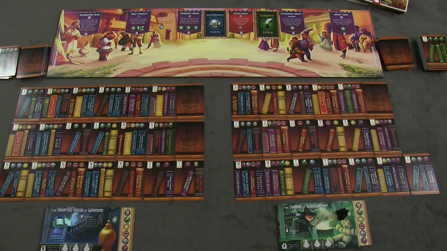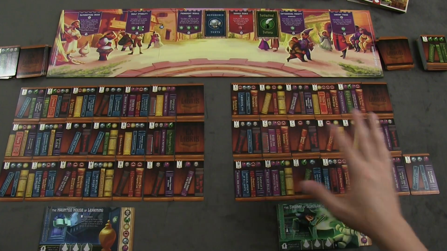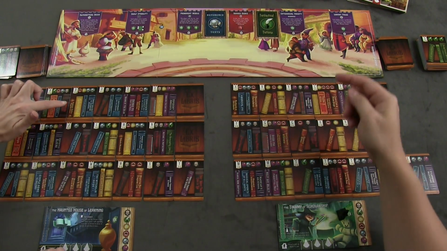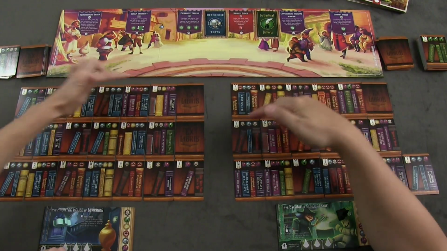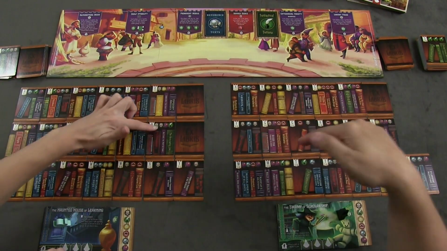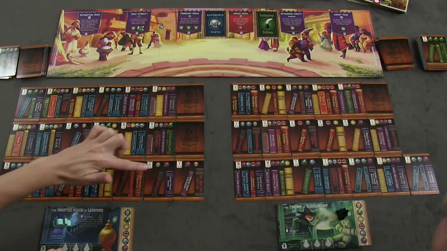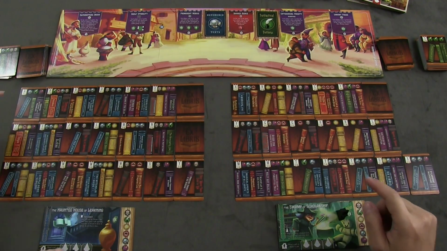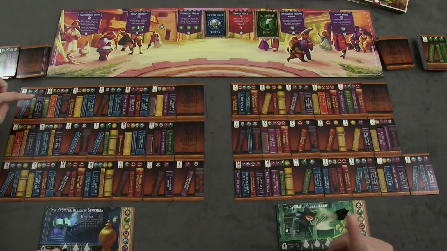And the next bit is where we start scoring the actual categories themselves. All right, so our first category we're going to score is our corrupted codices. We're just going to count the books for corrupted codices. They're the ones with the skull symbol, right? I have 7. I have 9. Okay. Fantastical Fictions, those are the green ones, and those are actually the banned ones.